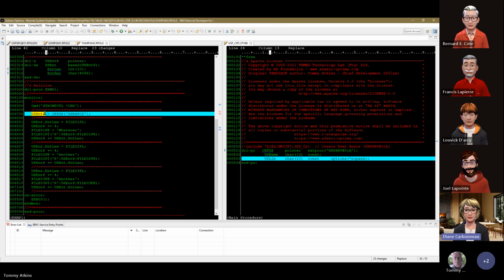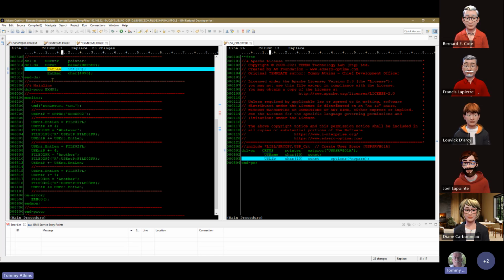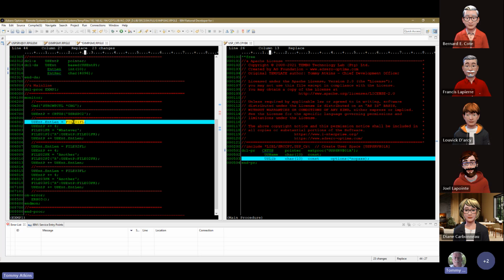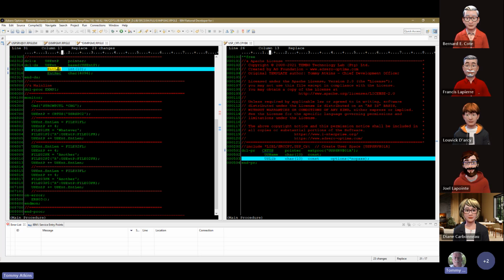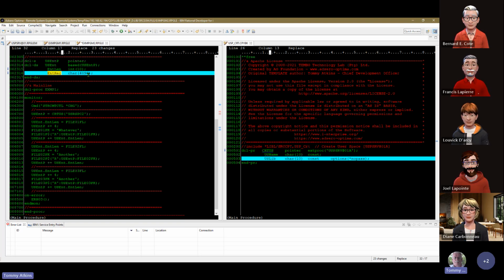Now, byte 1 of the user space has got the entry length in it for the first entry. So I then move the length of the record into the entry length. So this now contains the actual length of this field. It's defined as 4096, but it doesn't have to be.